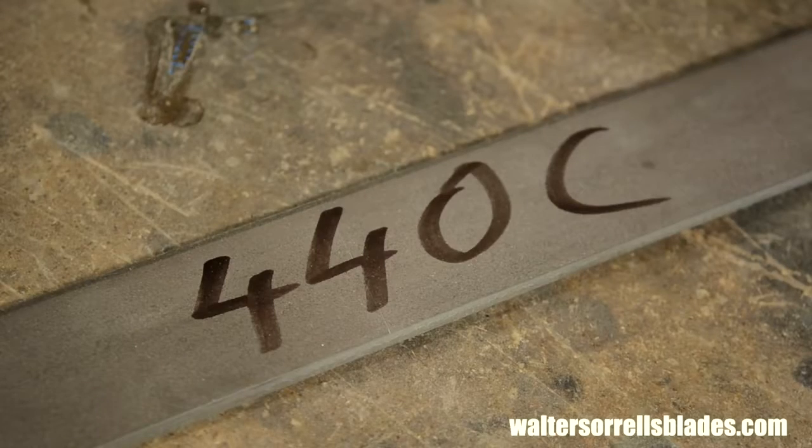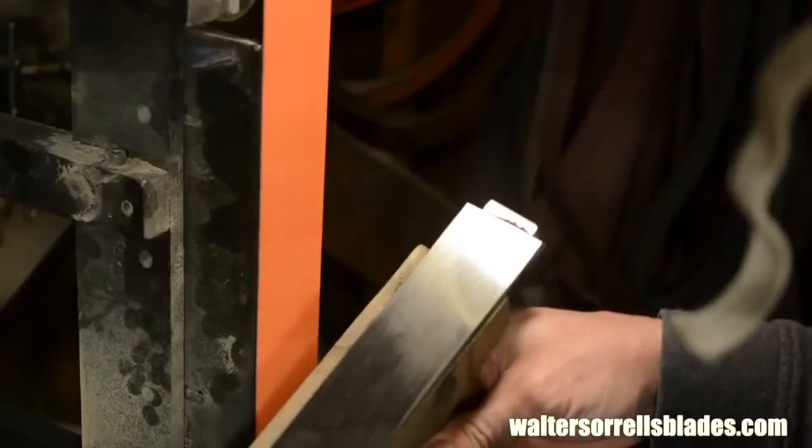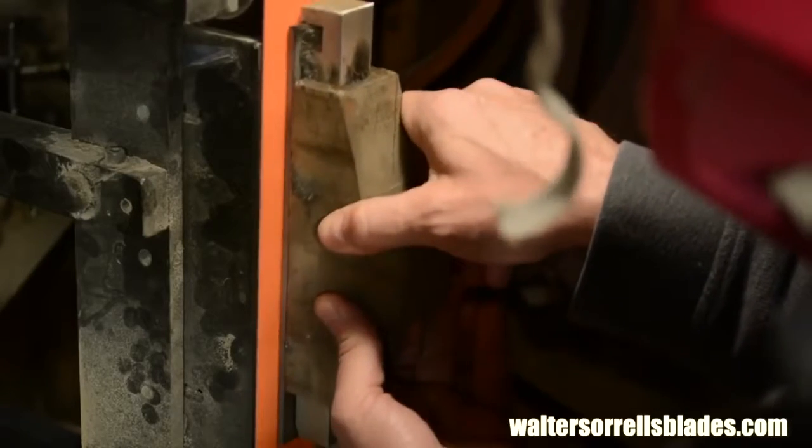Straight from the mill, all steel has scale, that is iron oxide, lying on the surface. This stuff is actually harder than steel, so you'll need to get rid of it abrasively. I'll turn to my belt grinder. You could also use a bead blaster or an angle grinder and a flap wheel or whatever. This just happens to be my little thing.